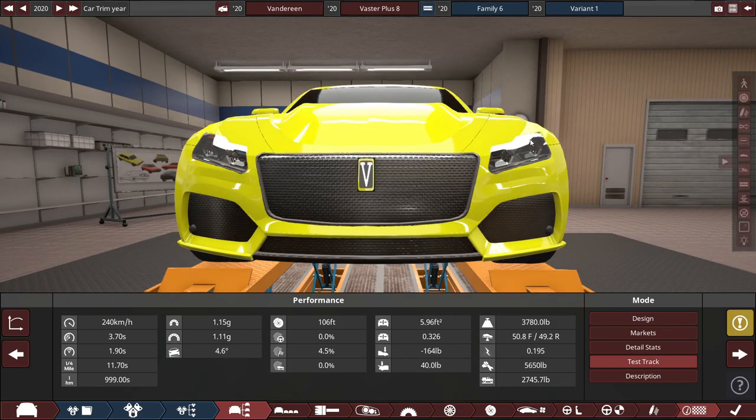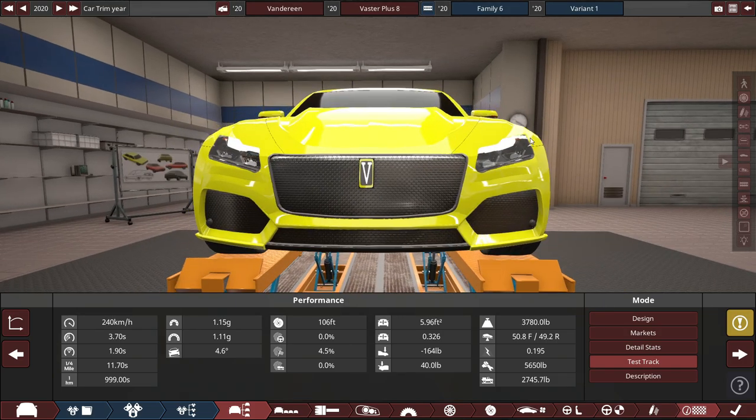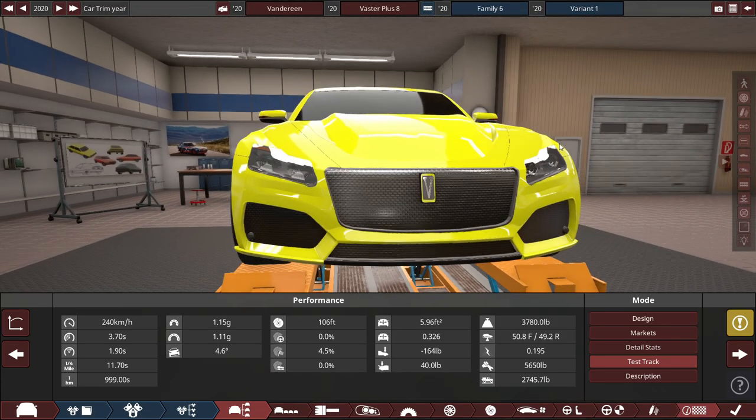We got these nice creases in the front end here. We got this sort of big, wide, and low front grille with the Vandereen V in the middle. All my cars just have letters as the badges because I have no brand logos, and that's fine for now. I might make logos at some point, but that's fine.